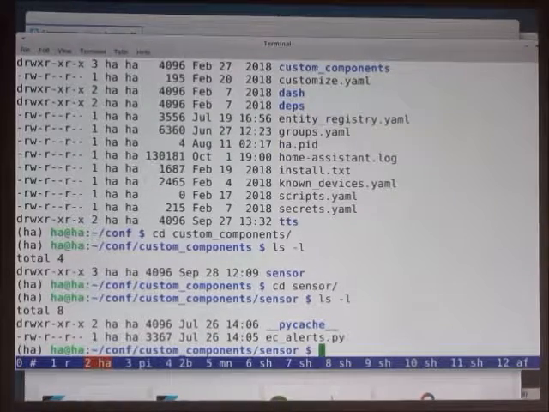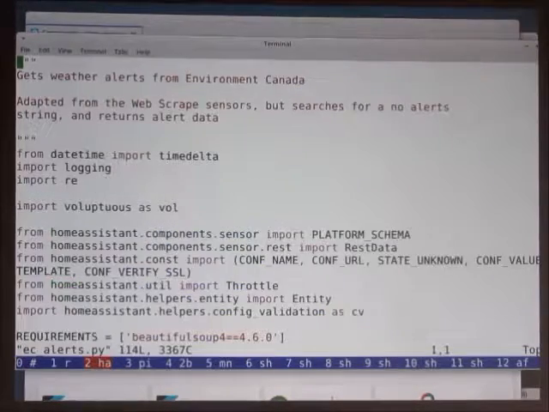It goes to the Environment Canada website, checks for alerts, and if there is one, displays it on the page and emails me. It used to say it in speech, but then it woke me up, so I stopped that. So what I'll do is show you the code. Again, pure Python, nothing else needed.